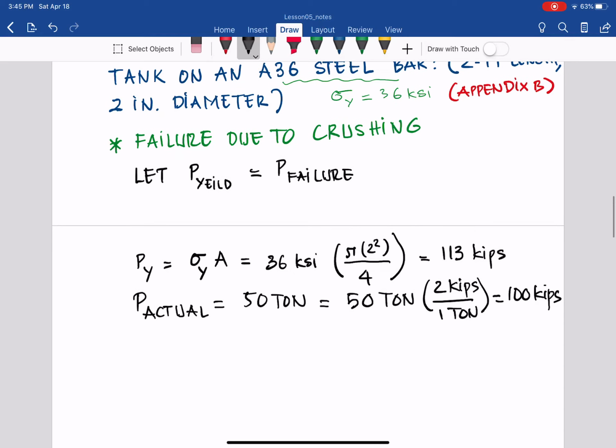The actual is 100 kips, the failure load is 113 kips. So it's okay, right?